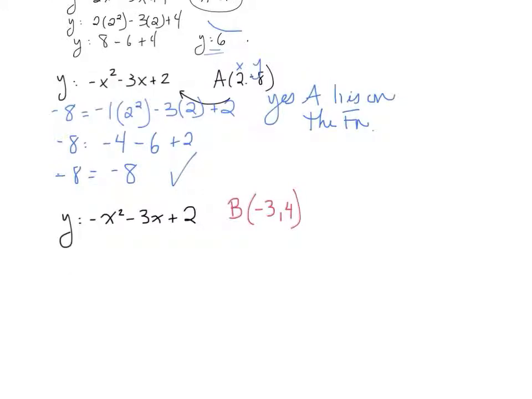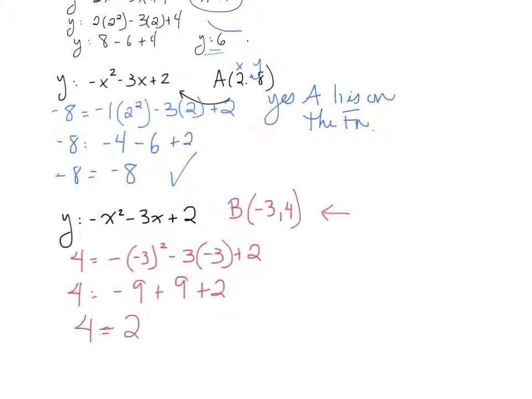Suppose we have the same function, and again we're asked, does this point satisfy the function? That's another way the question would be phrased. Does the point B, which is at -3 comma 4, satisfy the function y equals -x squared minus 3x plus 2? Again, substitute in. So we have 4 equals negative, and it's -3 squared. Watch your signs. And you'll notice as we solve this, I'm going to end up with 4 as my y, and the result of evaluating on the right side with x, I get 4 equals 2, which is not a true statement, right? So no, B is not on the line. It does not satisfy the function y equals -x squared minus 3x plus 2.